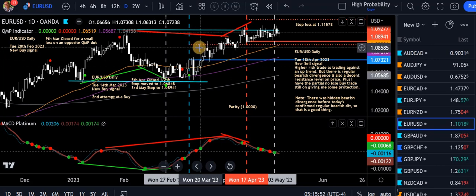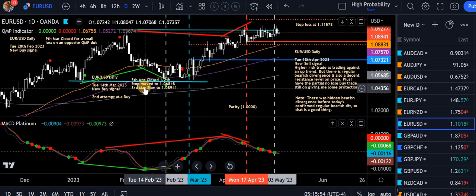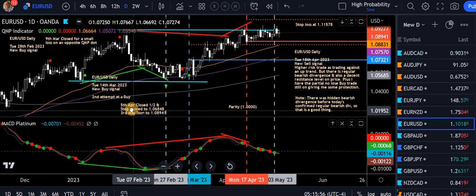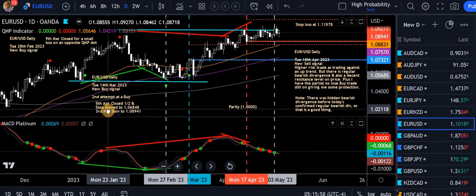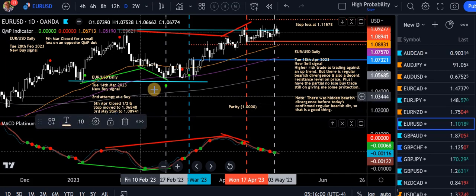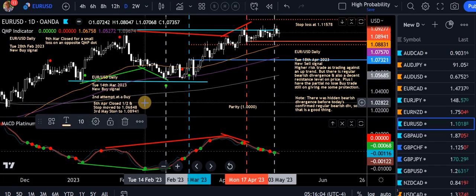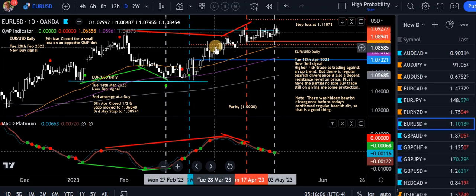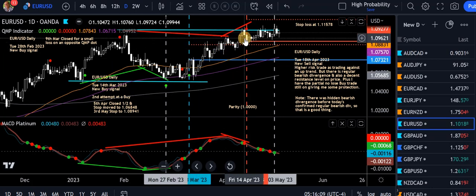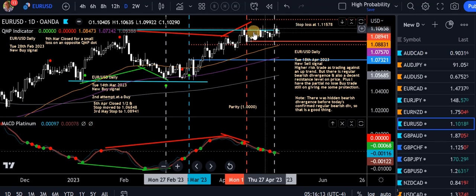In the meantime, I've dragged my stop up. It's a bit hard to see all the trade management there, but there it is. Jeez, it's hard work using a mouse with my left hand, I tell you, especially being right-handed. So there's my trade management there. So we can't lose on the buy, so all good. And took a sell here. And this has just gone sideways, didn't threaten my stop.